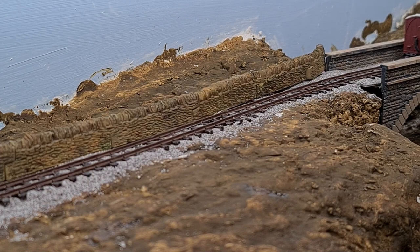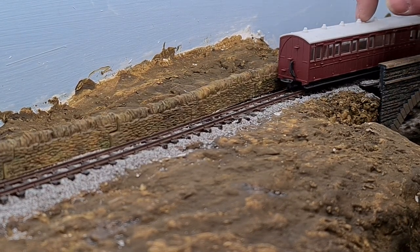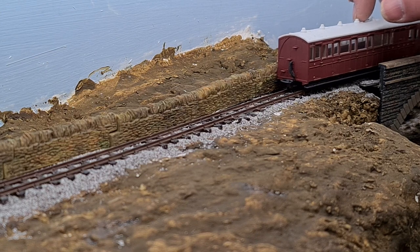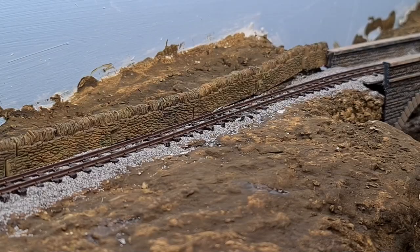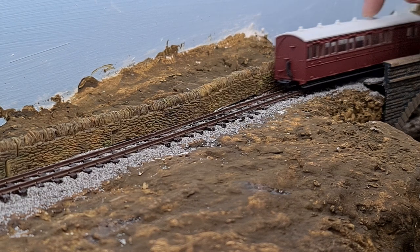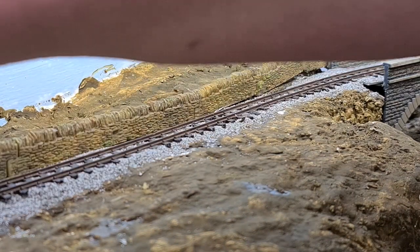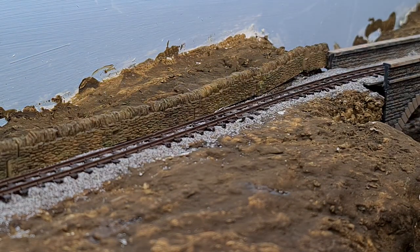And before we glue it in, the most important step is to make sure your trains fit past the wall, which it doesn't. And the most important bit before we glue it all in is to make sure your trains go past the wall, which they do.